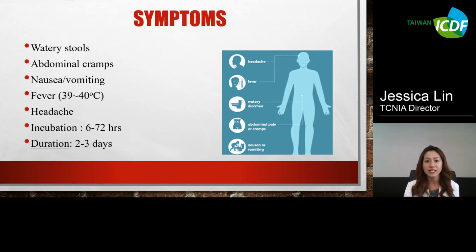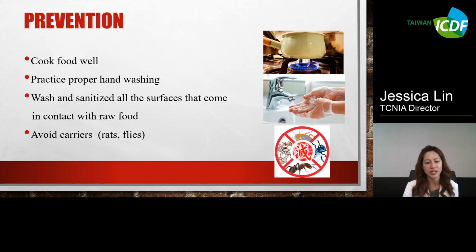Symptoms associated with Salmonella include watery stools, abdominal cramps, nausea, vomiting, and fever that can go as high as 40 degrees Celsius. Also, you'll get a headache. Incubation time is usually between 6 to 72 hours. And the duration of the foodborne illness is 2 to 3 days. So you can get over it within 3 days.